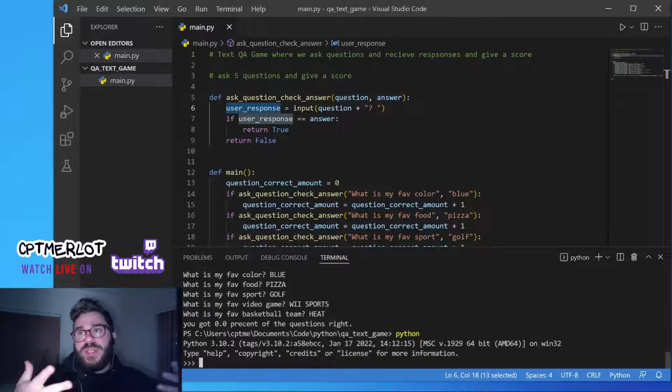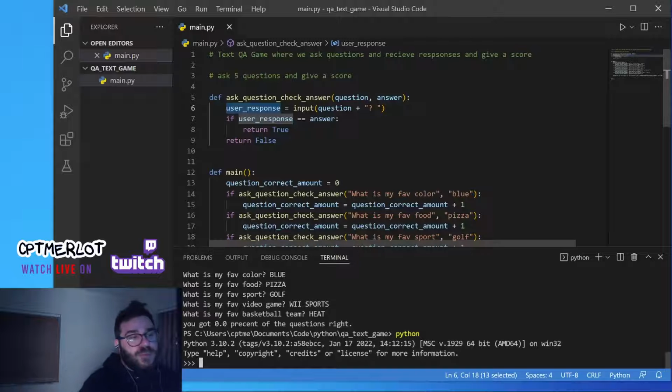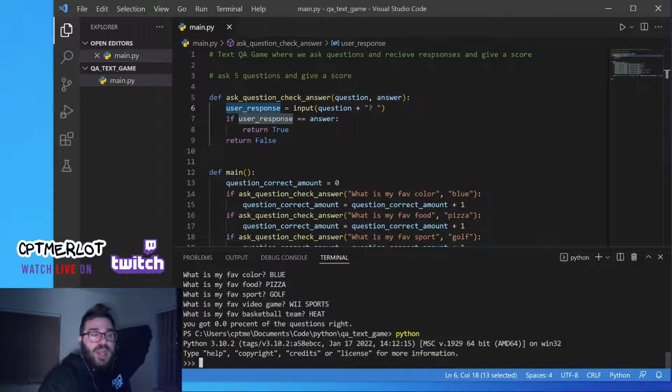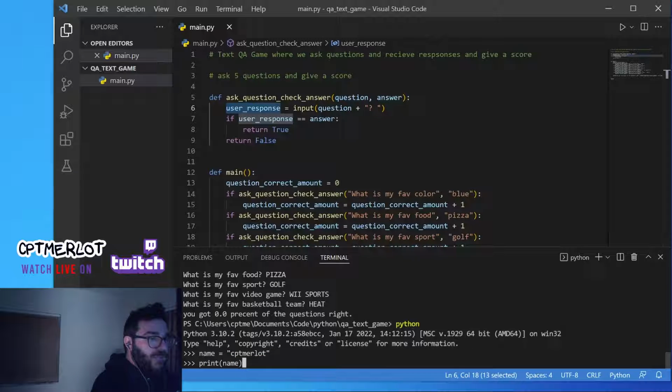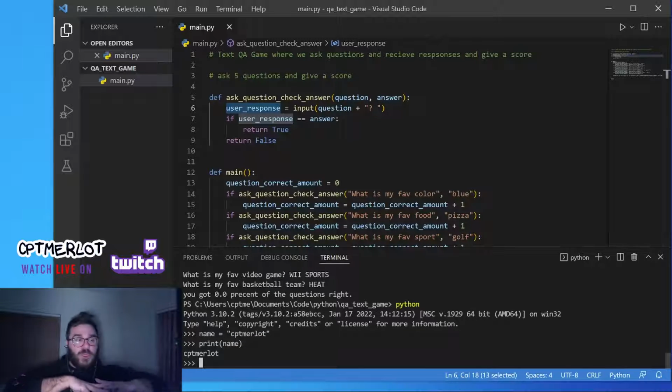You can type in node and get an interactive prompt. Python has the same thing. So I can define variables, like name equals something, then print out my name and it prints it back. This gives us access to the Python runtime where we can experiment and write some stuff.